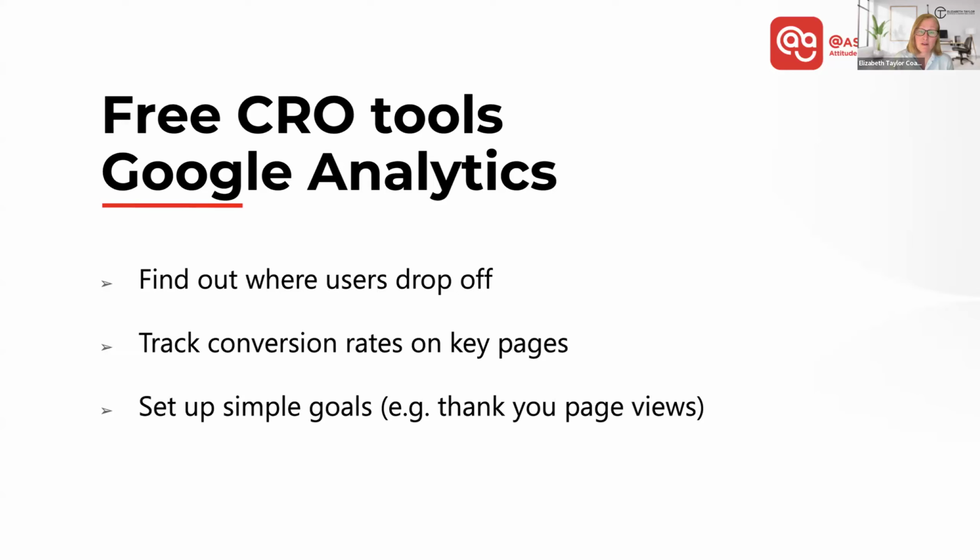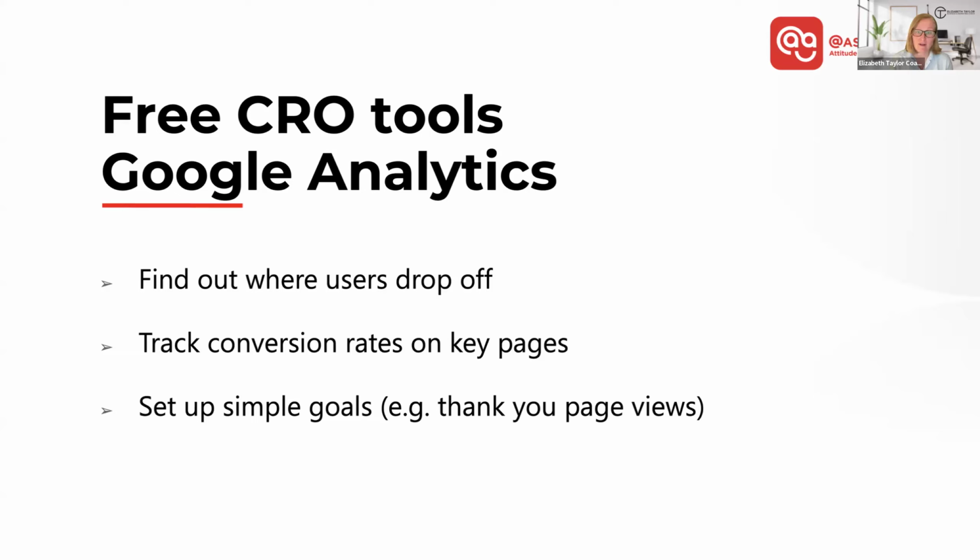In Google Analytics 4, you can set up specific events to track your conversion points. So if a conversion point for you is you want somebody to watch a video to understand more about what you do, you can set up an event to track how many people complete that conversion. If that conversion is low, then we know that maybe we need to move that video, or we need to change the content in that video to make it more appealing to the customer. You could also set up a specific event to fill in a form or download a PDF guide. And again, we can track conversions on key pages to see what's working and what's not.